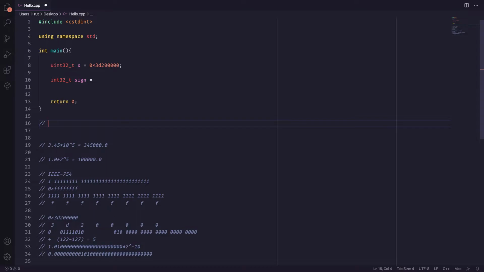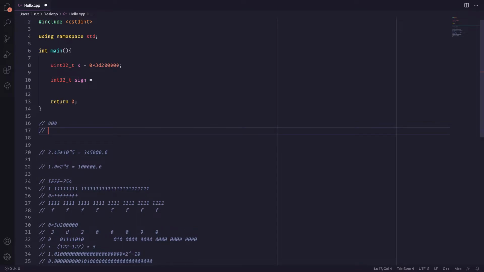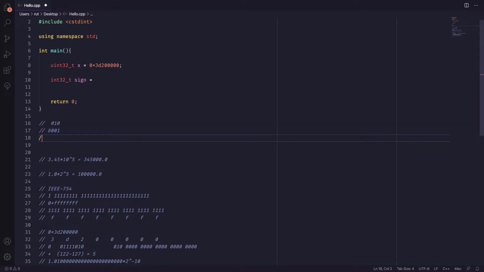If I do 0, 0, 0, and then AND it with, if I have 0, 1, 0, and if I AND that with 0, 0, 1, what am I going to get? Does anybody know? If I AND anything with a 0, I'm going to get a 0.